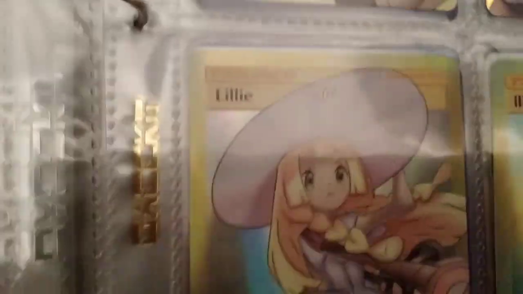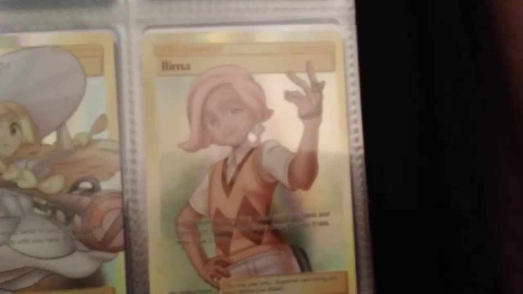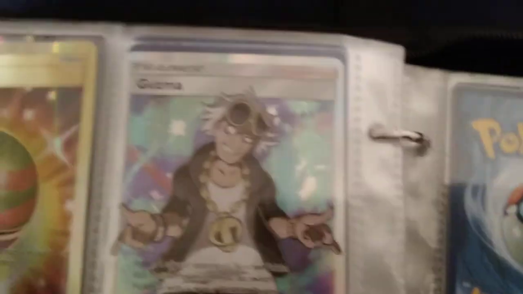Lillie. Lillie Golden. She's afraid of every Pokemon except her own. Lusamine. Lusamine Golden, I don't know how you say that. I think that's her brother. I can't remember. I have a Nest Ball Golden. I like this one. I have Gladion.